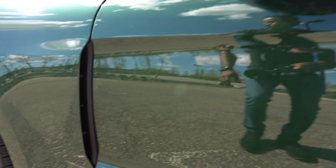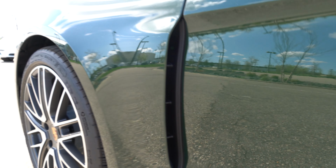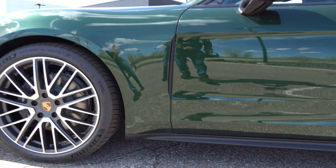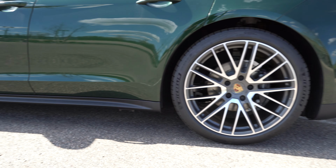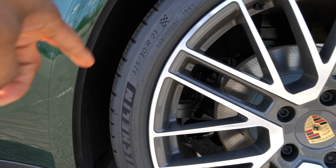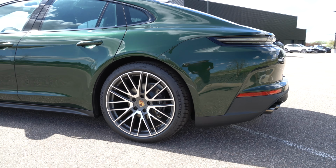If you go down to the bottom section, it's got this vertical opening right here, which allows air to come out from the wheel well, which also relieves pressure from the wheel well. So really nice design, very aggressive. Over to the bottom section, black side skirts, which add another design hue to this car. And over to the rear wheels, again a 21-inch 911 design wheel. This one here has a wide track, which is 325s, so very wide track for this one. Also, if you take this to the track, very balanced.